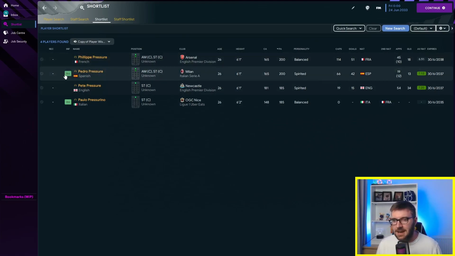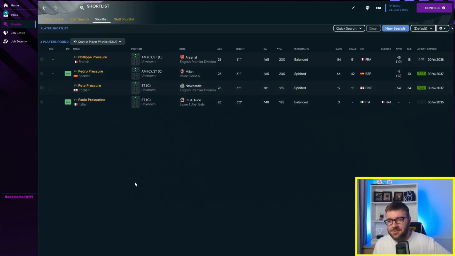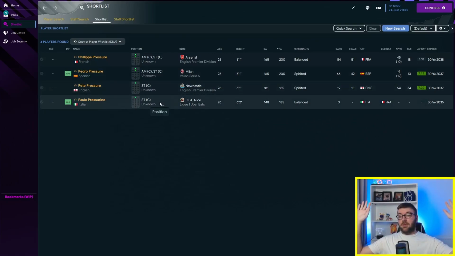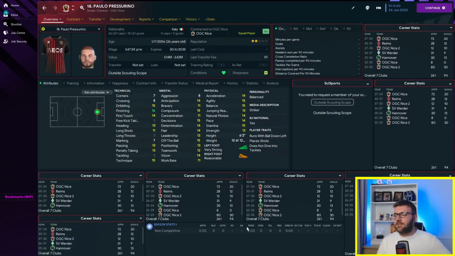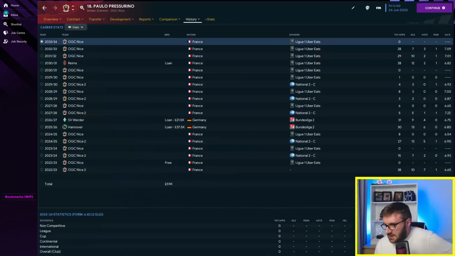Pedro still at Milan. He is wanted by Inter. That would be interesting, wouldn't it? I'd enjoy that. I bloody would. Pete made that move to Newcastle, and Paulo, I said he probably wouldn't even get past 135. He's at 148, ladies and gentlemen. He's actually kicked on, and he's wanted by Lazio and Villarreal. Let's go to Paulo first, because he's not had much love this experiment. He's been every bugger else.